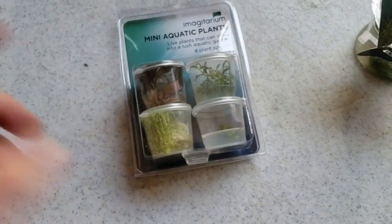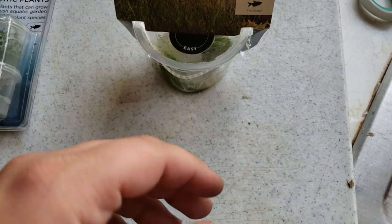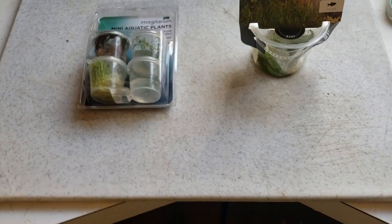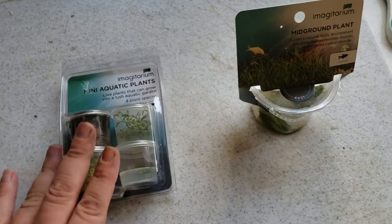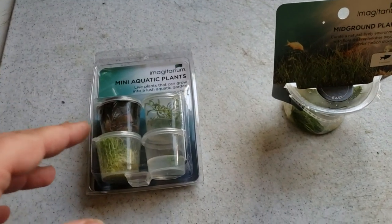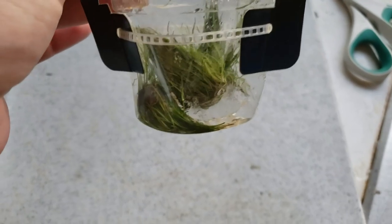But the Microcarpaea minima is actually a really cool plant that I haven't seen available in any sort of tissue culture anywhere lately. Now ADA and AFA and UNS, all those people, Boost Plant, maybe even Petco, there are so many companies now getting into this venture. I have to say, most of the plants looked like garbage on the shelf. This was the only good multi-pack, and this was the best of all the plants they had there. And I don't know, this might be enough to actually start up the tank pretty well.